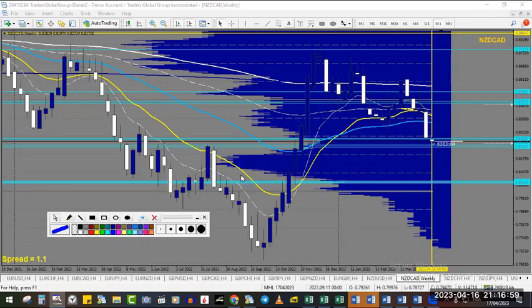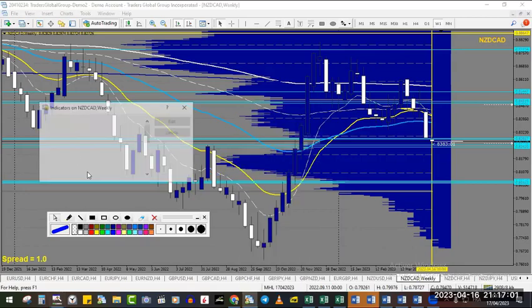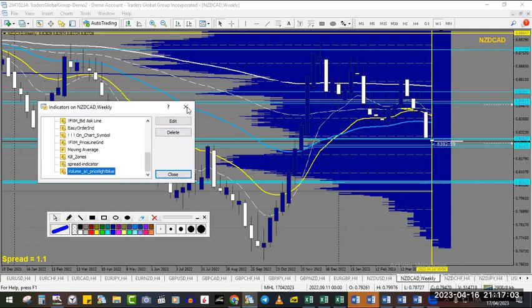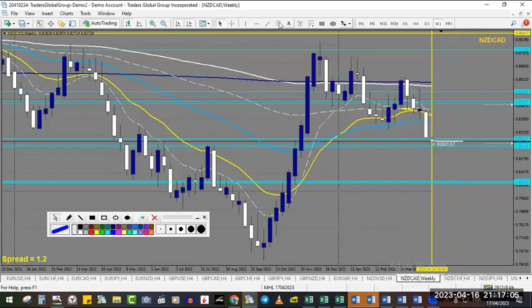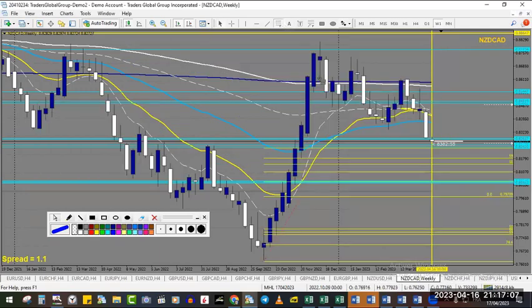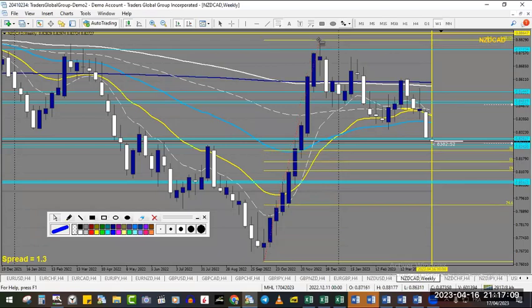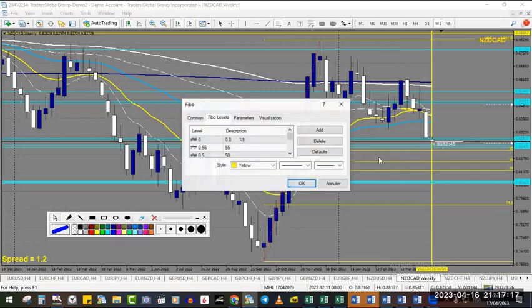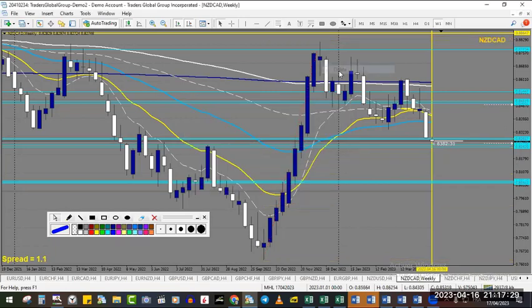Also, yeah, I will remove the indicator. If we place the Fibonacci based on supply and demand for a smart money concept, you can see that the 50% Fibonacci, half of the retracement, is below my level. So the imbalance is really not touched yet. Here we go. So two nice levels for a buy.